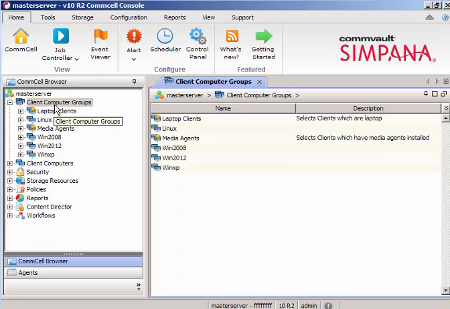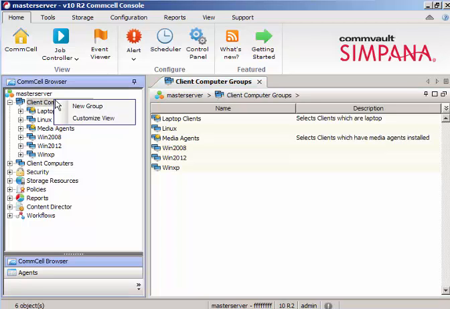However, let me see if we can create our own group. Yes, we can create our own group. Let's say I have a new group, my databases, for SQL or Oracle or any other DB, where I want to keep those servers under that particular group. So let's see, I just clicked on create new group and it's taking some time, so let's wait.